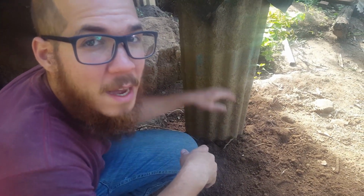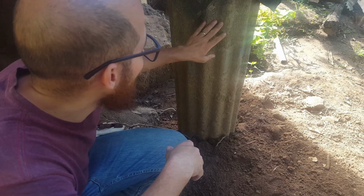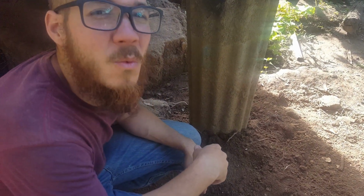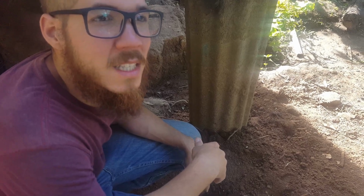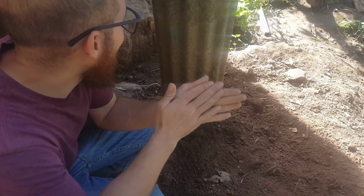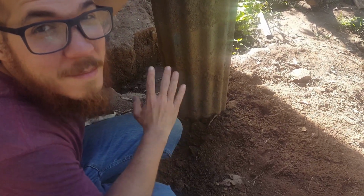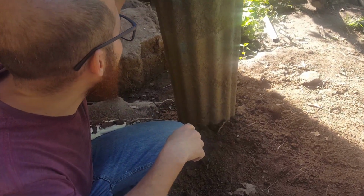So we patched it up with, man, what was it? I think it was one part sand and one part cement. We made it into a bit of a paste and put it in all the little cracks. With the cement glue, and that's why it's blue. We put a bunch of cement glue to make sure that everything stays there, and we filled out all the cracks.